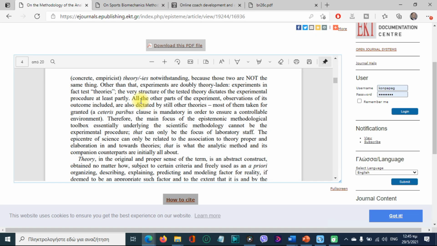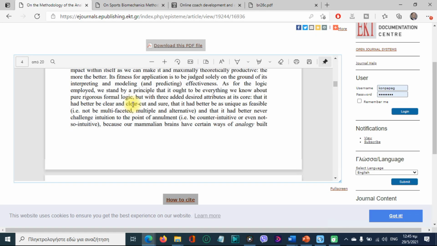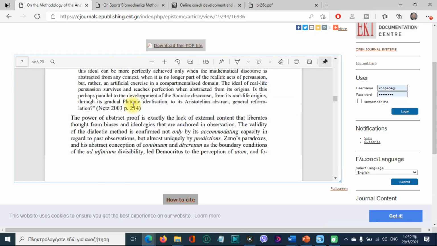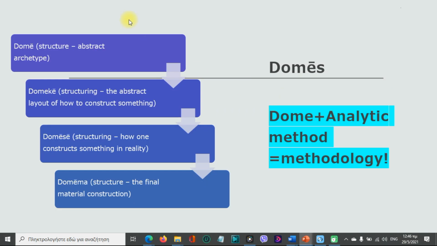You won't understand what the analytic method is, and you won't understand why the distal method is different if you don't know the methodology it's based on. Okay, so moving on. So this is the methodology plus the analytic method. And we will see, of course, examples in later videos, an application of the analytic method. You will see examples of how the analytic method works. In our case, it's how, for example, we develop the motor skills model and the physical conditioning model. It's based on the analytic method.